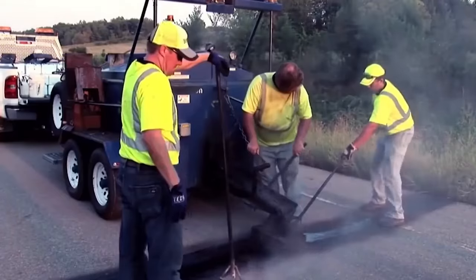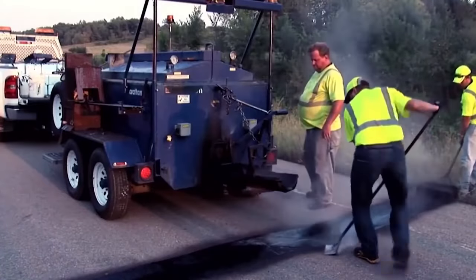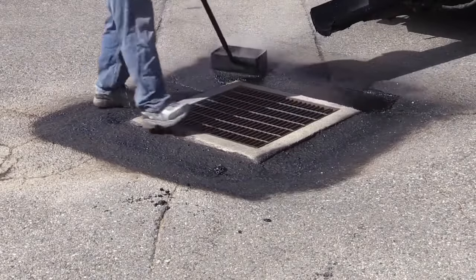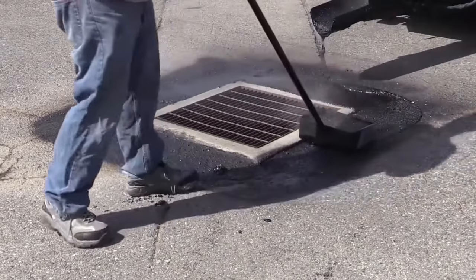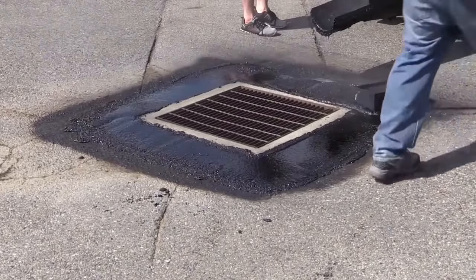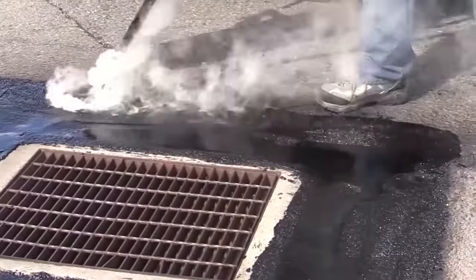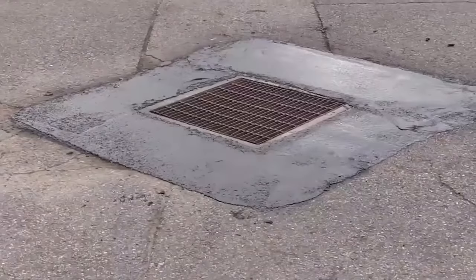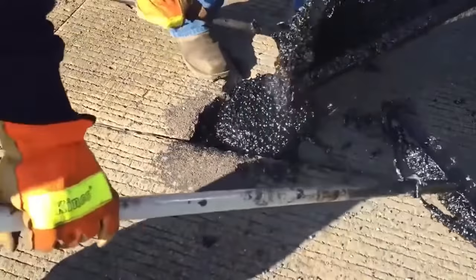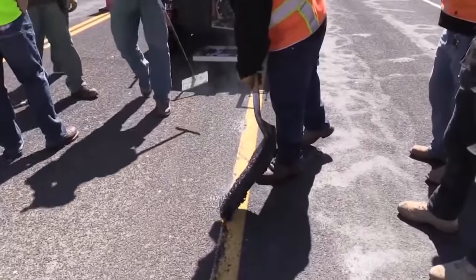In cases where the work is meticulous — that is, the defect is small in size or intricate in shape — masters use a special tool. The iron is quite thin and has a cavity inside in which bituminous or asphalt mortar can be seen. This repair method is universal: it is suitable for the elimination of transverse and longitudinal pits, bumps, fractures, and strengthening of gutters or hatches.